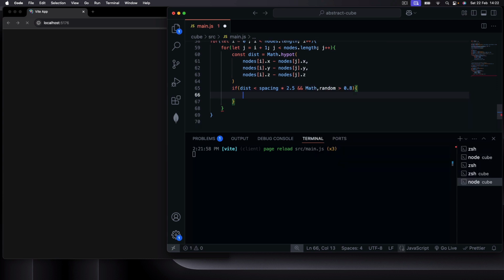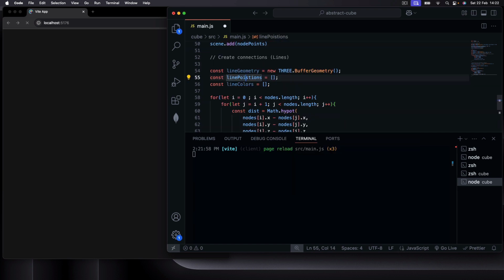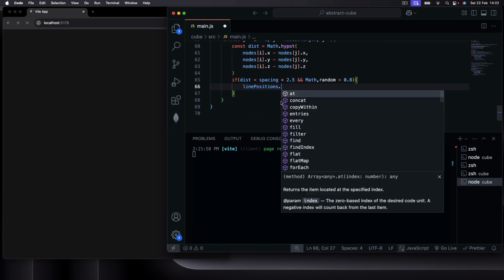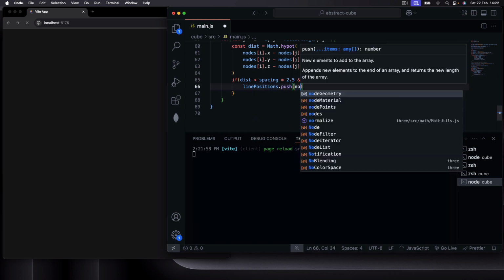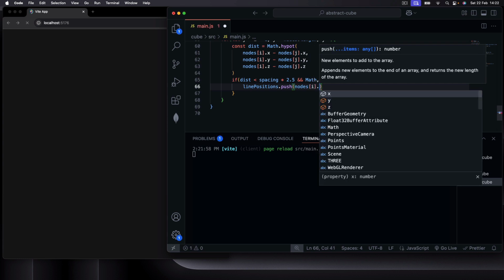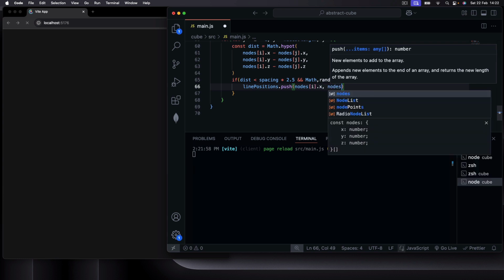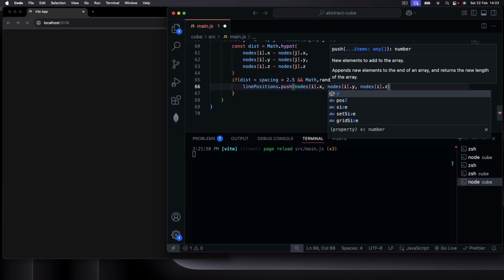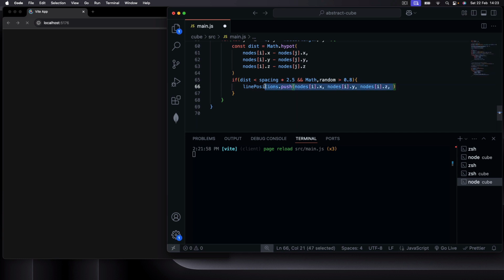Then what we can say here is linePositions, that should be positions, linePositions.push, and then we'll just push nodes[i].x, and we'll do this for each position. So we'll say nodes[i].y and nodes[i].z, and then we just need to copy this as well to get the j elements as well.